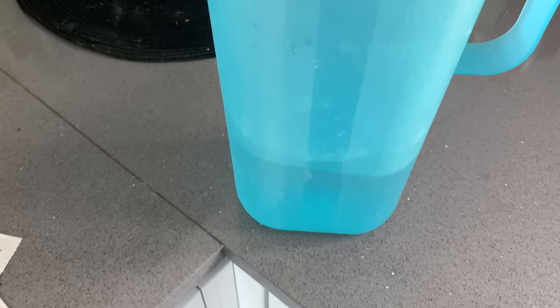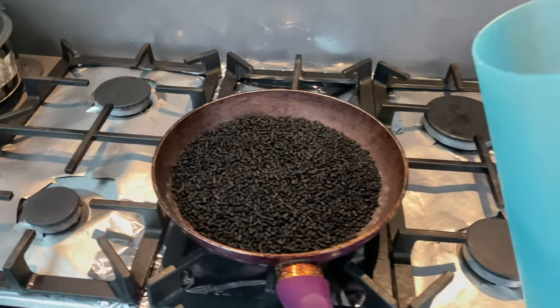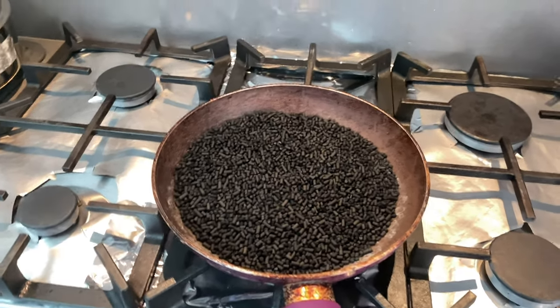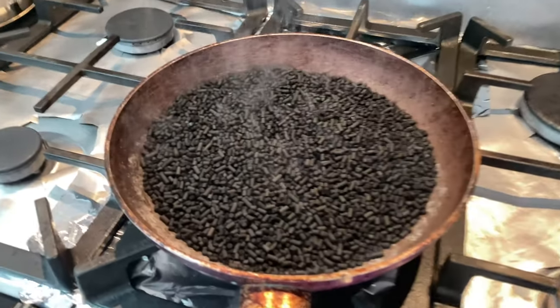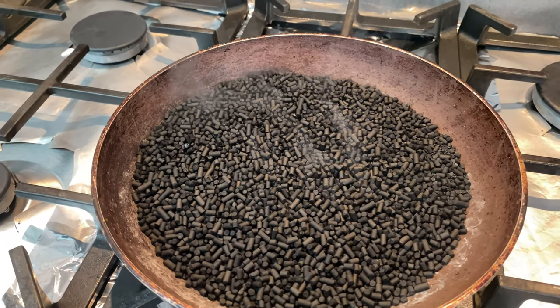So now I have here just plain RO pure water, okay? Now, be careful with this process. If you want to pour this into the saucepan, bear in mind the saucepan is going to be hot. Okay, so health and safety first, turn the gas down. Do turn the gas down, otherwise it's all going to come bubbling up. So you can still see some smoke there, okay? I've got rid of most of the smoke.